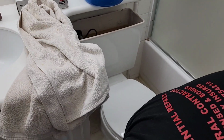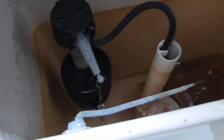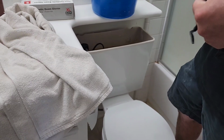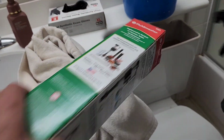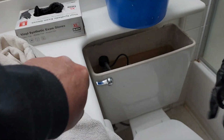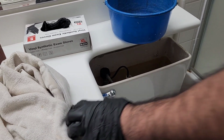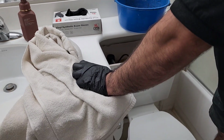His Fluidmaster's acting up and his flapper's in bad shape. So we're going to get rid of that old crusty thing and put a new Fluidmaster as he requested. He says it doesn't fill up all the way sometimes. He has to wiggle that arm. I don't try popping the lid off. For $11, guys, I don't try popping that lid off and sticking a screwdriver in there trying to break the calcium off. I'm always afraid if I do that, after I leave, that lid's going to pop off and flood the place. I just don't take them apart for no reason.